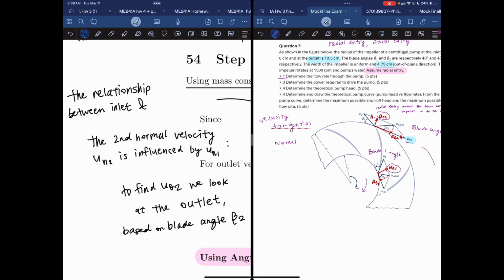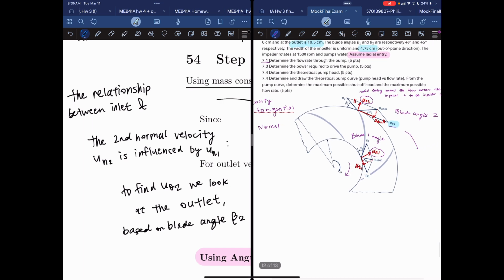It depends, because if your pump is angled, it depends on what you're given for the problem, the pump, the velocity triangle. Well, yeah, you could say that. Sometimes there were cases where it's going to be the tangent because we're looking at radial. Yeah, you could do that. But sometimes the velocity triangle would be curved or different or rotated, so then it would change things. You know what I mean? I could get more clarity on that, and the professor is the best source, but I'll try to answer that better.